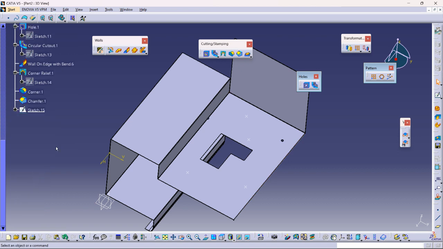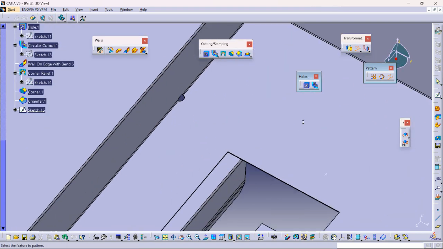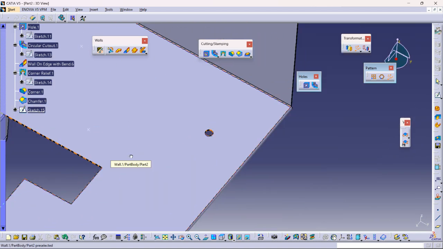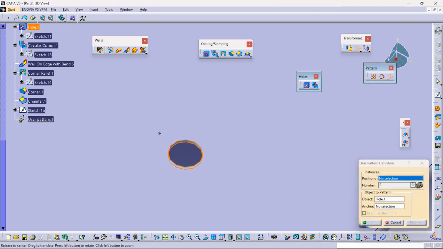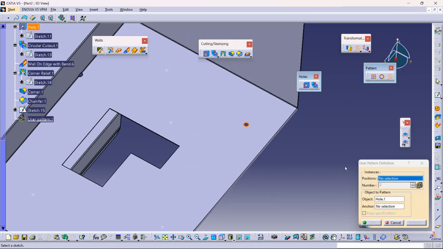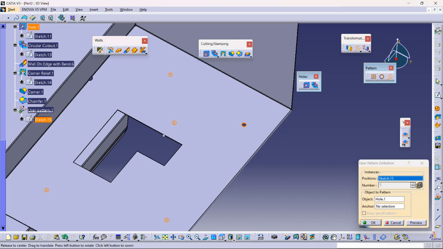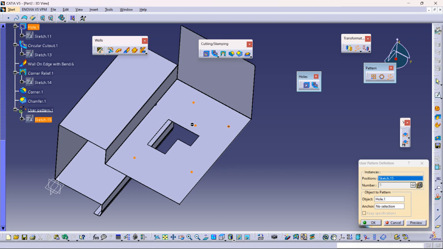Mention that sketch here. Go to user pattern, select the feature. First of all, select the feature. That is maybe one problem with CATIA. We can say not a problem in SolidWorks. Both ways we can do. After that, select the sketch. It's on the respective positions, right?